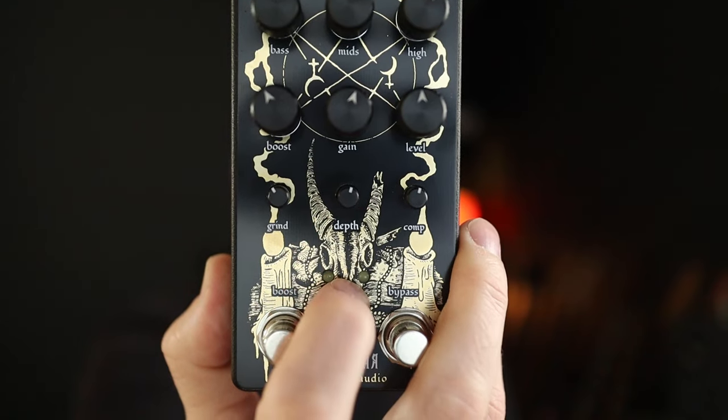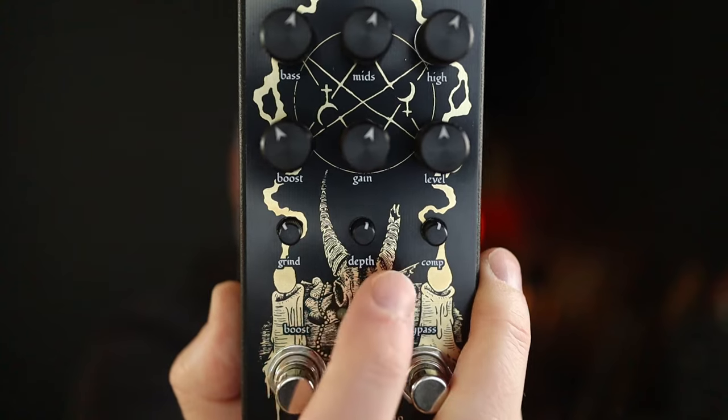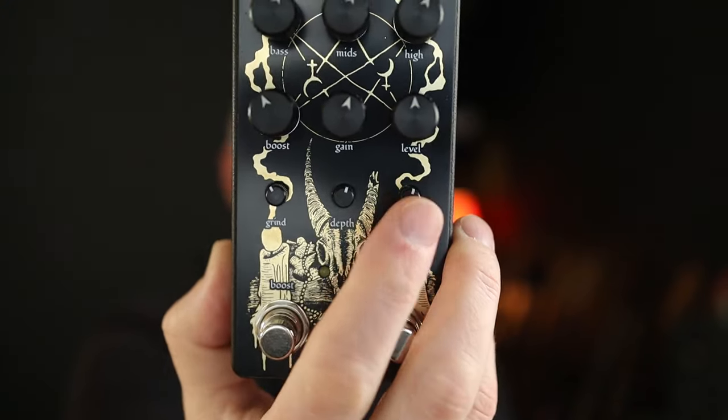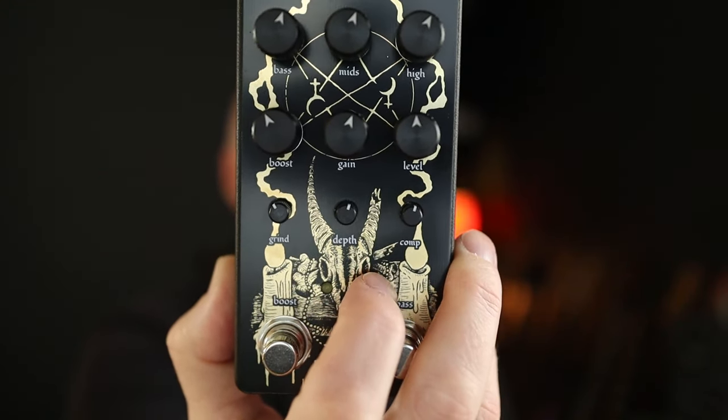Depth here in the middle is a pre-gain EQ. So basically think counterclockwise would be more distortion-y and clockwise would be more sort of big muff fuzzy. And then comp over here allows you to blend between LED counterclockwise to germanium clipping options. So this can be crushingly heavy, but also has a softer side. I'll dive into the controls as we go. So let's check out some riffs.